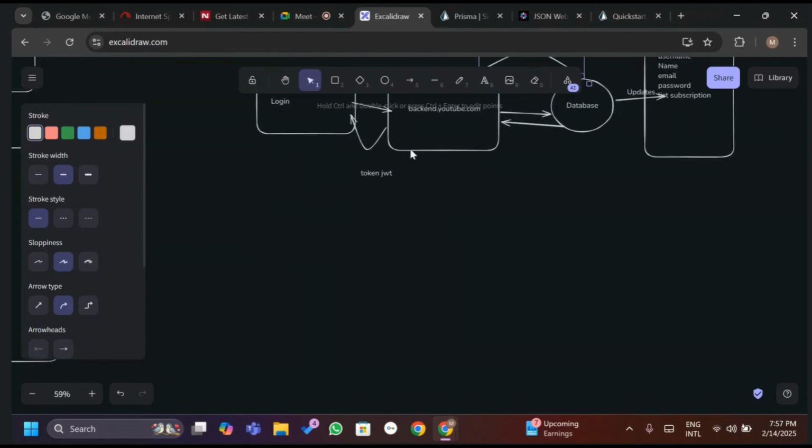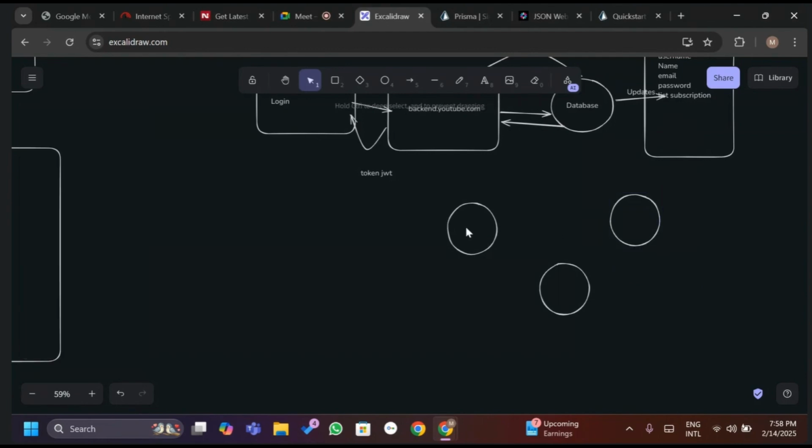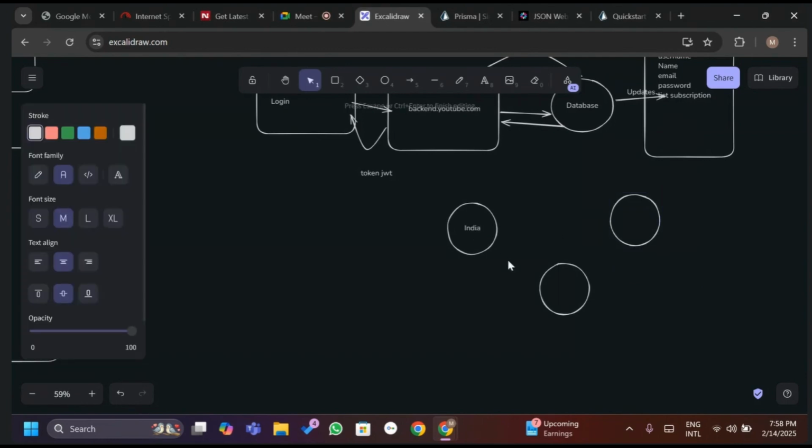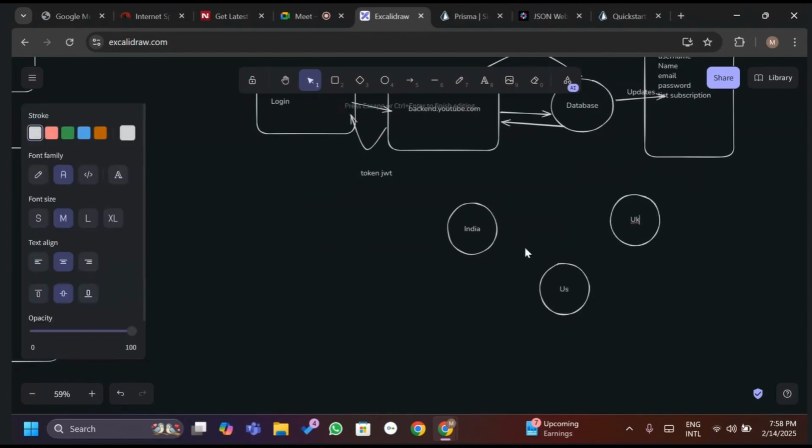So Prisma has this one more thing that it offers on top. What it does is basically take copies of your database, and you deploy it in one place, but Prisma actually copies it into different regions. So in India they will have one, in the US they will have one, in the UK they will have one. And it will check which region the user is closest to.